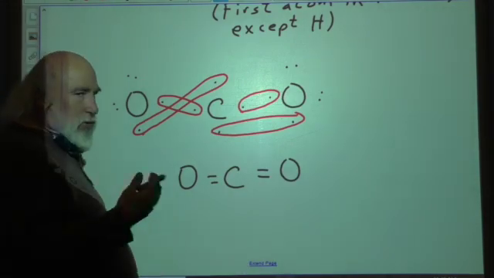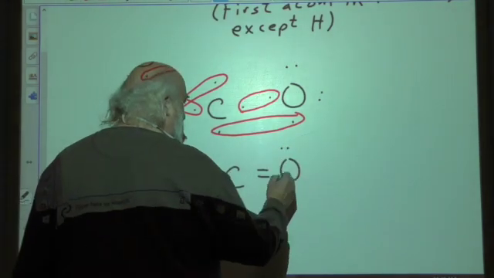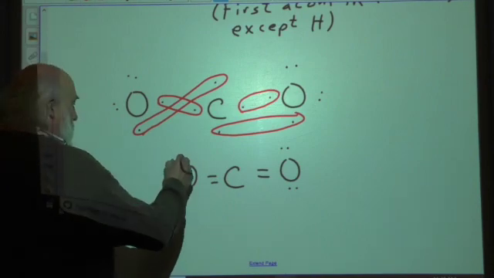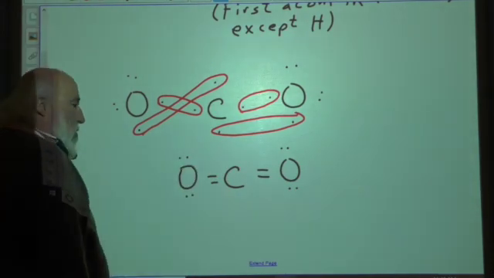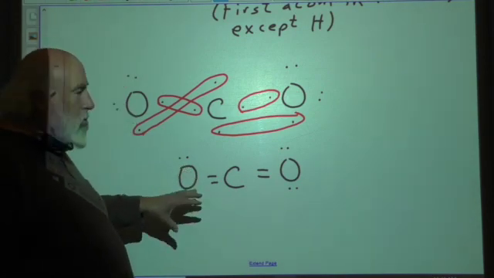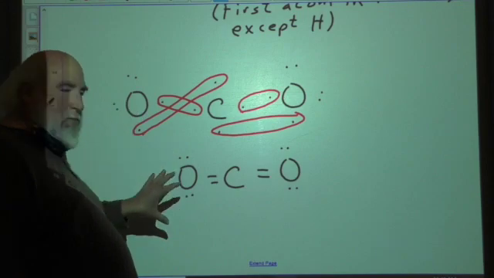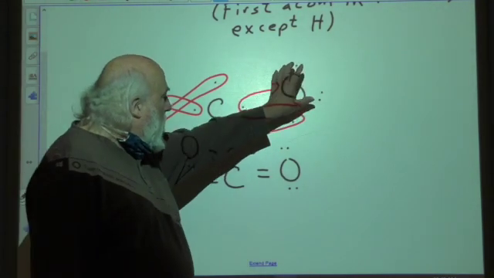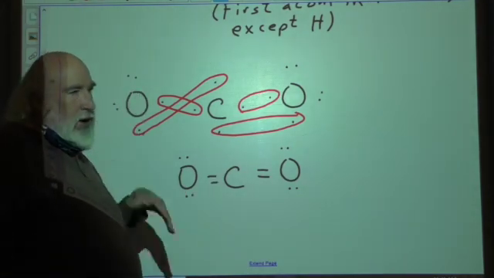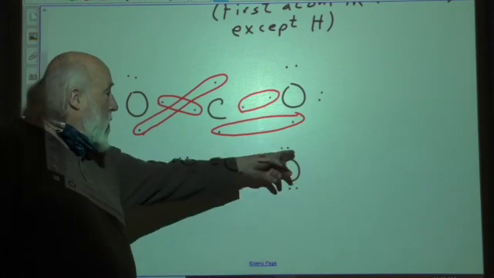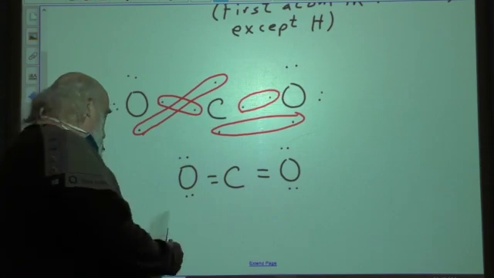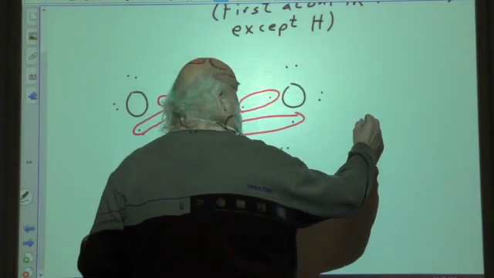So I like symmetry myself, so I'm going to put a pair of electrons here and a pair of electrons here, because that's what I like. And I'll do the same thing over here, a pair of electrons here, a pair of electrons here. As long as I have two pairs of electrons out here, I have to show two pairs of electrons here, but they don't have to be necessarily the same spaces as they were over here. Same thing here. I got north and east here, but I would maybe make it north and south there, and to me it looks better. But if you want to do it the way that you left it, that's fine. There's nothing wrong with either one. So that is carbon dioxide. That's CO2.